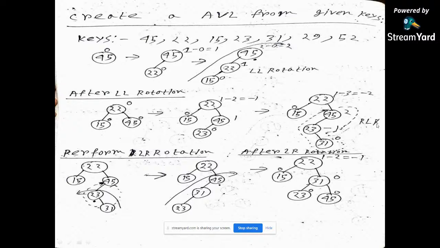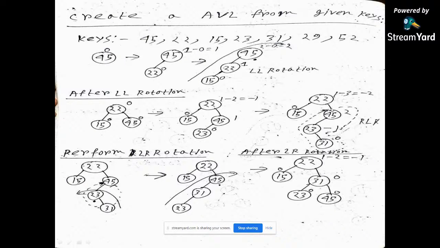No, you do not take the 3 steps. You just take the 2 steps, R, L, from wherever you inserted. That means whether you insert the 31 here or here, the rule says you only take the 2 steps. Now you ask a question, sir, in which step are we taking? Do we take 22, 45 and 23, or 45, 23, 31? Here we take 45, this subtree.